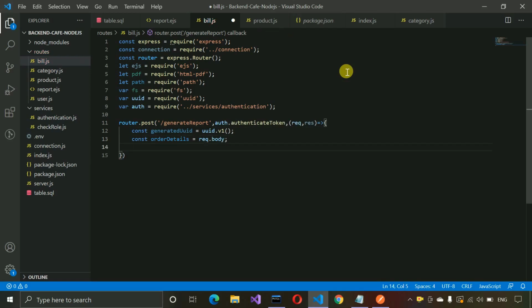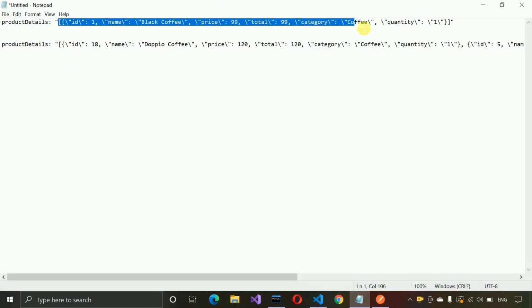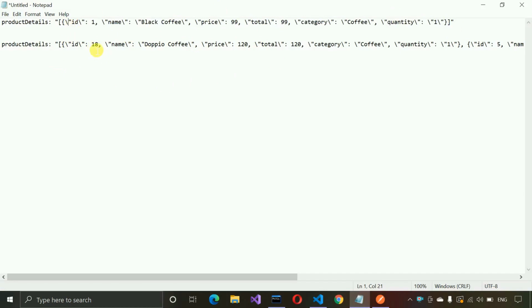And after that we are going to get the product details report. Basically this variable we are going to get from product details in this. So let me open this one. From the front end we are going to get the product details value like this. So basically you need to convert this to remove this slash from this one.